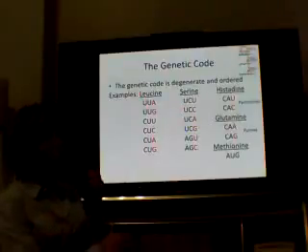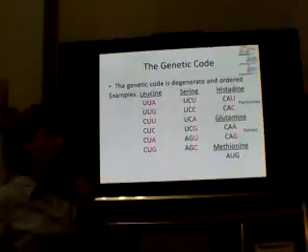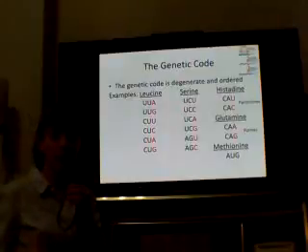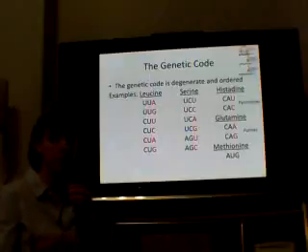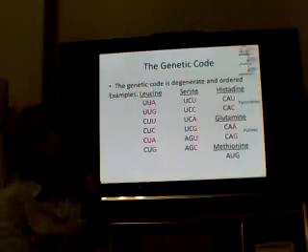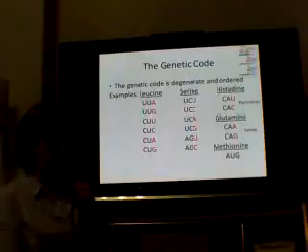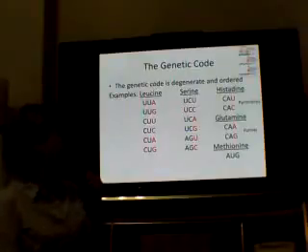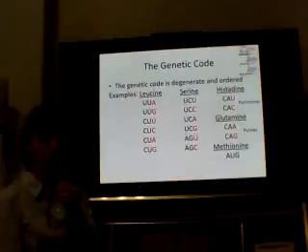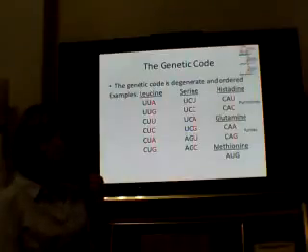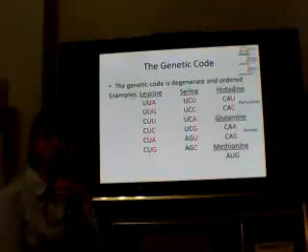And the same is true for serine. Now, there's also amino acids that don't have 6 codons. They maybe have 2 or 1 or 4. So for example, histidine only has 2, but you'll notice that the 2 that are different are both pyrimidines. U and C are both pyrimidines. And for glutamine, A and G are both purines.